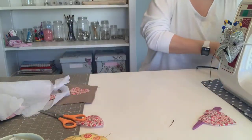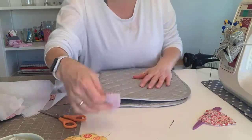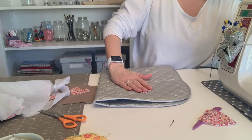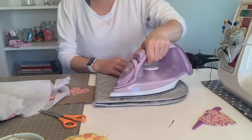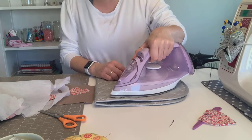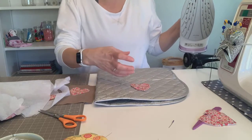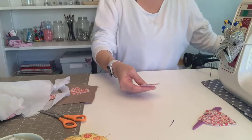Now, with lots of things, we don't iron some things in sewing. Okay, so you don't iron this, you press it. And pressing is no steam. Okay, and you're pressing. Self-explanatory really. Not too much, because you don't want to flatten it, because you want this to be, you know, a raised version of applique.